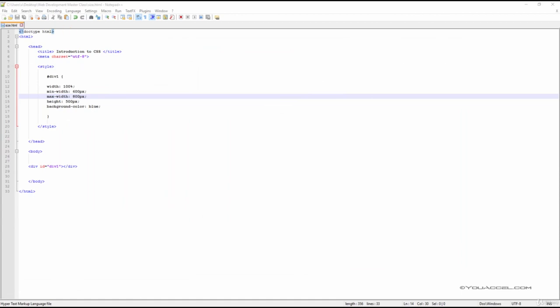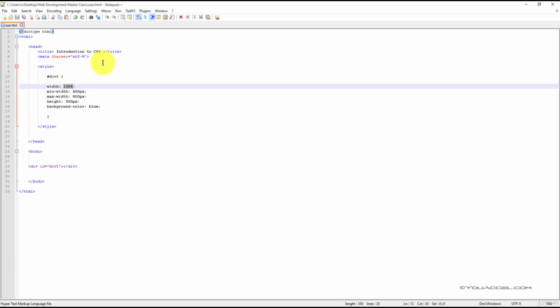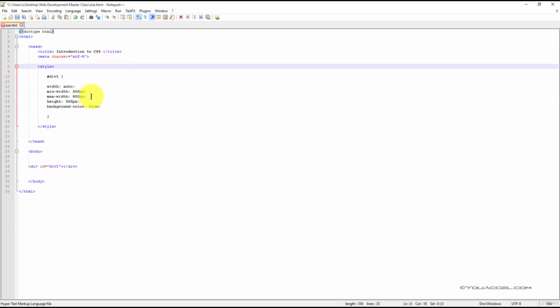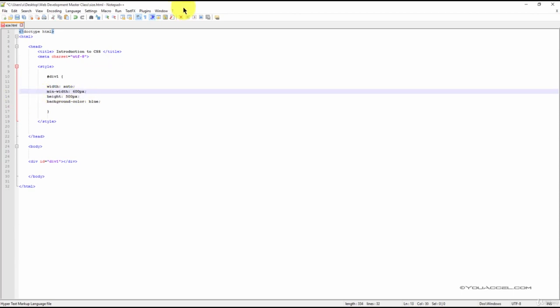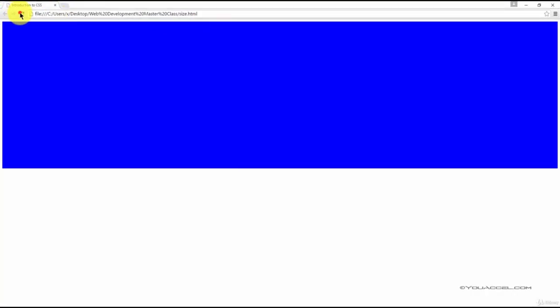Width can also be set to auto. So let's go ahead and set the width declaration value to auto. And this will make the width of the element automatically sized to its container. In this case, the div is not nested in another div, so it will expand to the full size of the browser's content area. Now we do have to remove the max width declaration in order for the auto declaration to work. So once you've saved, refresh your browser, and you'll notice that it now scales to the full width of the content area automatically.